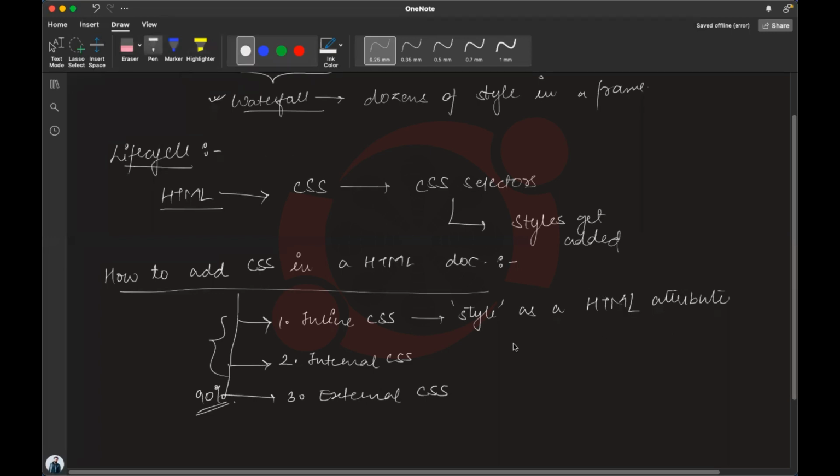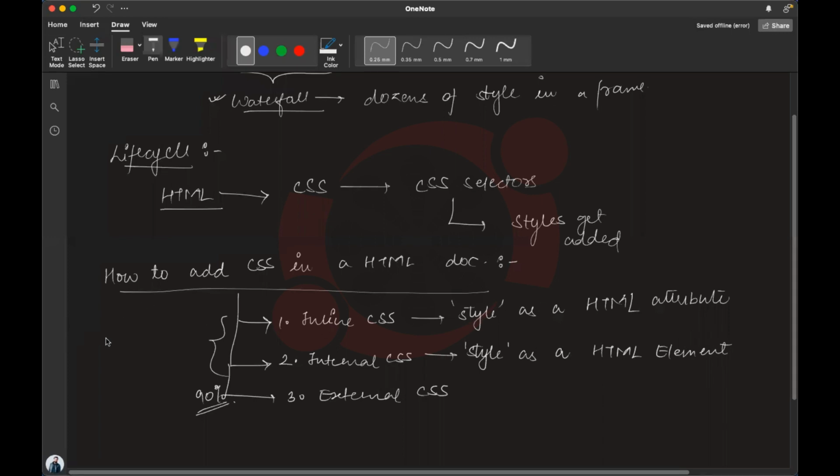Now comes the internal CSS. In internal CSS, style is used as an HTML element rather than an HTML attribute. Here you use CSS as an HTML element. And this is basically given in your head tag.